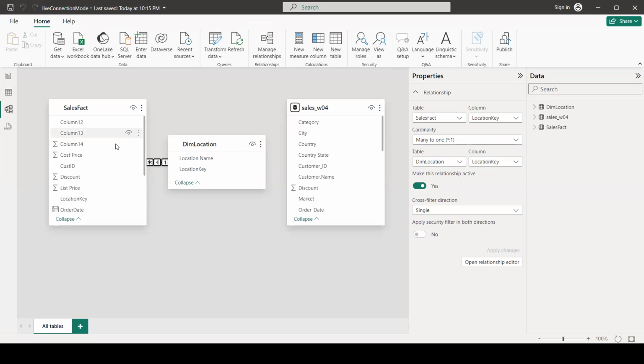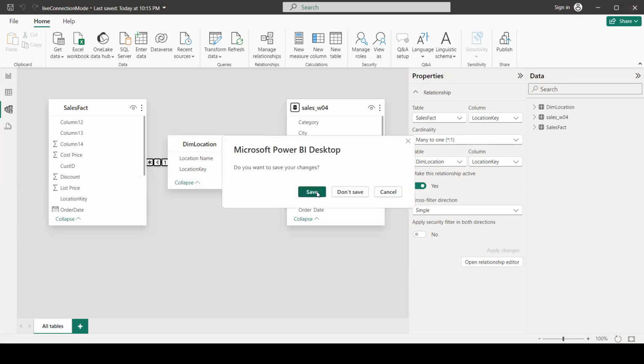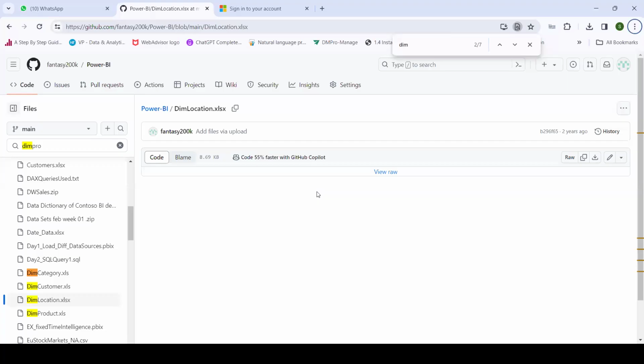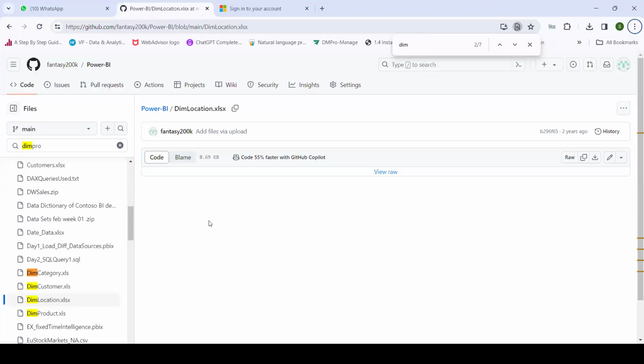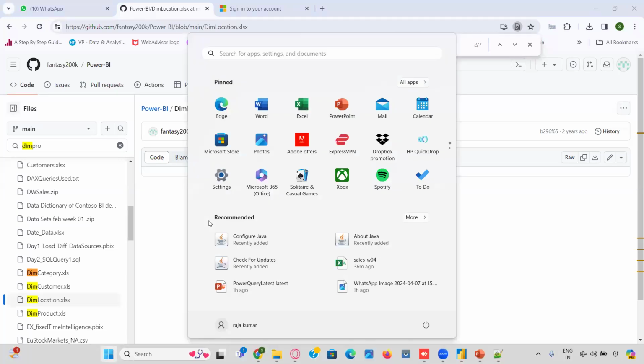This report file has more than one table, right? I created the relationship, I've given the proper name for each column, and I published it on the cloud. Next time, I save it and tell you this is the file name I published on the cloud, and I'll give you a URL and password. You need to go and download it. Once you download it, you maybe will be able to see the data model, but you will not be able to make any changes to it. You cannot create the... one second, I'll just show you.